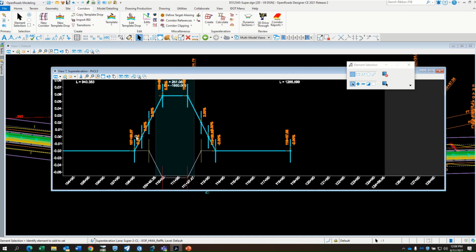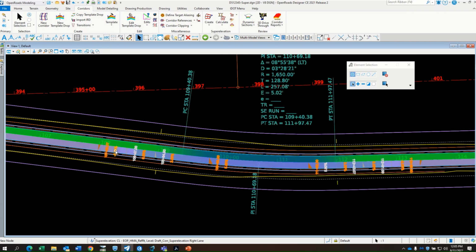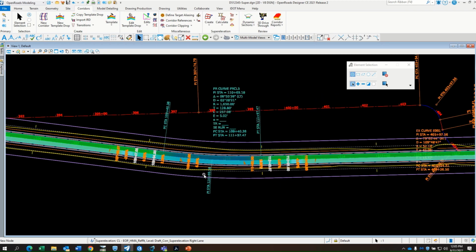But if that's the case, you can just come in here and make your manual changes to whatever it is. Actually, you can make changes in multiple locations. Let's see, yeah, I can make the change here. I can open up that super elevation editor that we talked about, and you can make it there. You could actually go to the plan view file itself and change it here. You get the same result. Wherever you're most comfortable working and makes sense to you, that might be where you want to make changes to the transitions if you're going with something that's not standard.